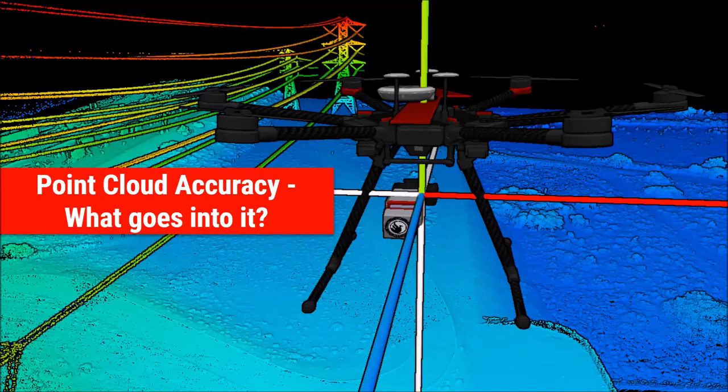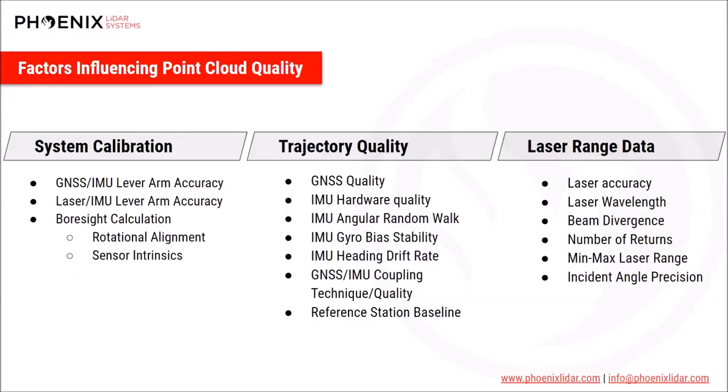So let's first kind of debunk, demystify, have a little better in-depth understanding of what point cloud accuracy is, what goes into it, what are the different factors that need to be weighed and understood so that you can move forward and progress towards actionable, deliverable data after every flight or drive. So big picture, factors influencing our point cloud quality or accuracy really has three main categories. Our system, which is our combination of a GNSS antenna, an inertial momentum unit, also known as an IMU, as well as the actual LiDAR laser itself, all aboard some sort of moving platform.